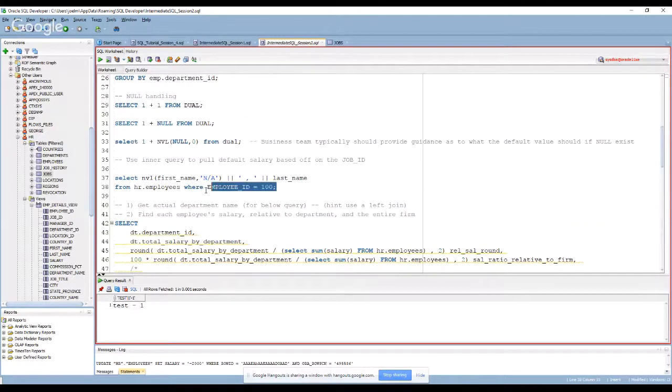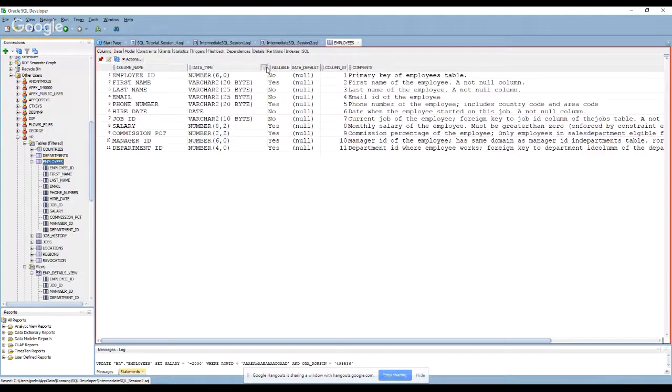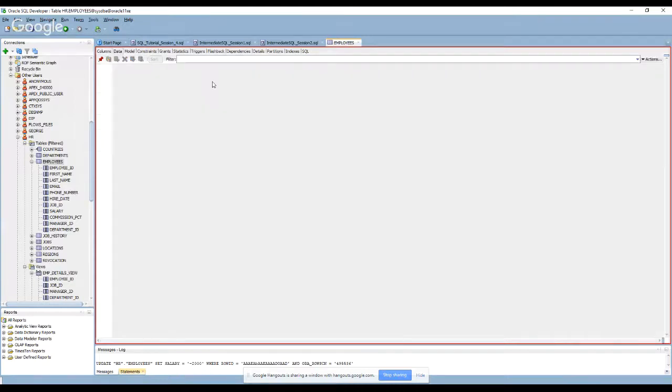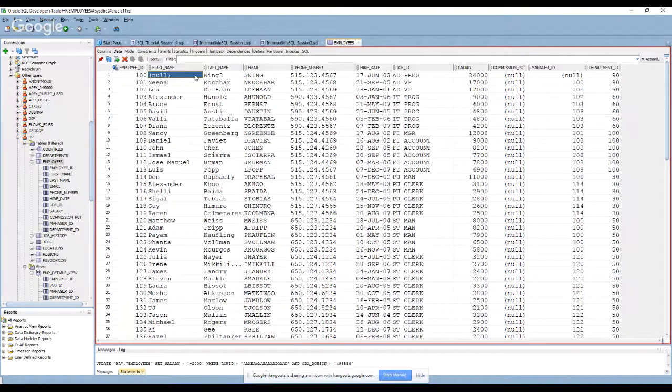We actually used Nana's question to highlight two things. One of which was, we looked at the employees table earlier, and we saw that the employee first name can actually be null, and the last name cannot be null. If you look at it, I sorted by department. I changed the first name of employee ID 100 to null, and the last name is Ken2. For some of you, your system will say Ken, but I changed it to Ken2 from session 1. I can just come over here, okay?